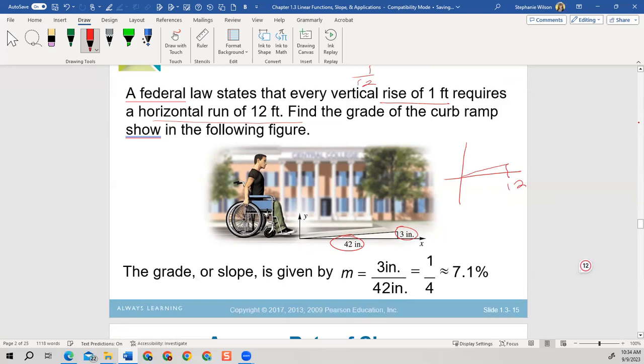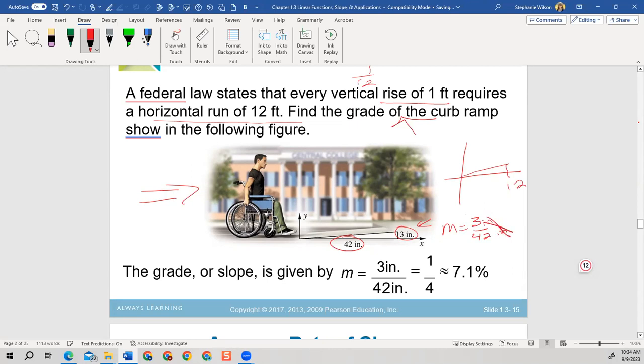So now they said, what if we went up 3 inches? That gives me 42. This is what they're giving us. Okay, guys, this is not saying this mathematically goes with the 1/12. Anyways, they said we're going to build a ramp that rises 3 inches and runs 42 inches. So I'm going to write my slope as 3/42. The inches will reduce because inch goes into inch 1 time. And that's how come that went away.